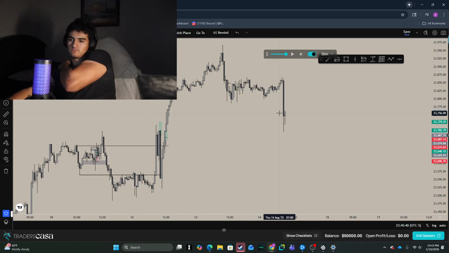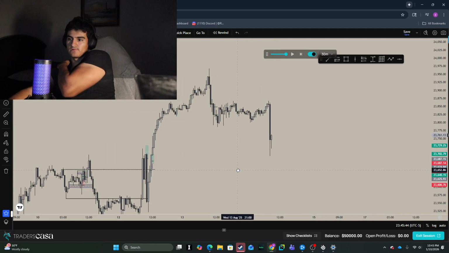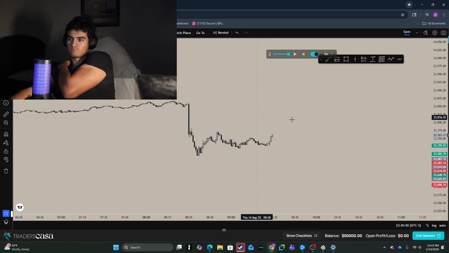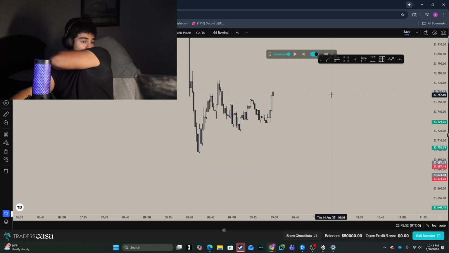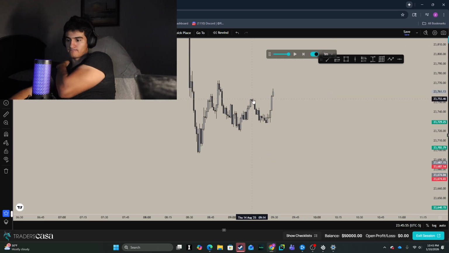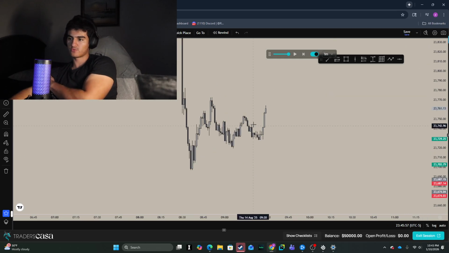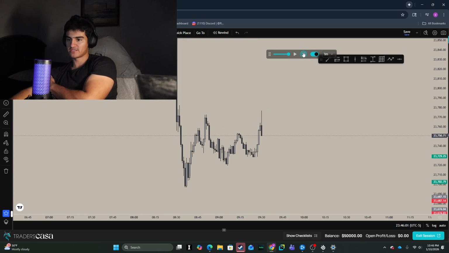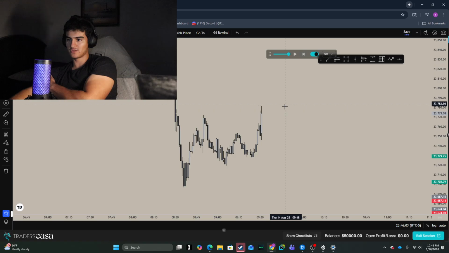I would like to take longs. We're still inside this bullish range, and just displaced a little bit higher on this bearish gap. Let's see. Let's take one more trade. One more trade. I always say that I want to take one more trade, but I end up wanting to take another trade.